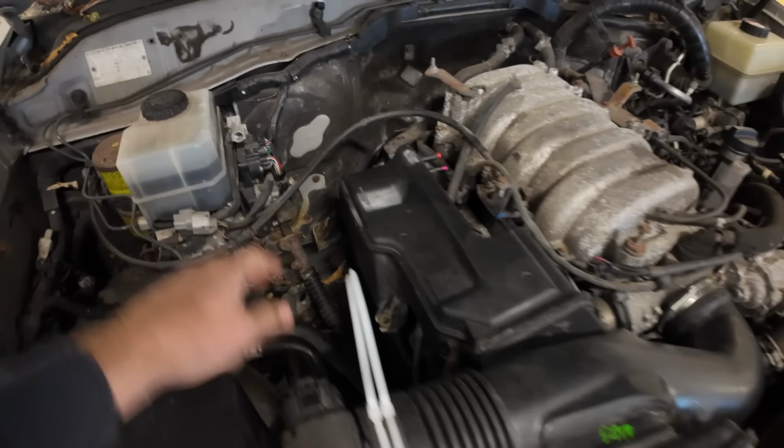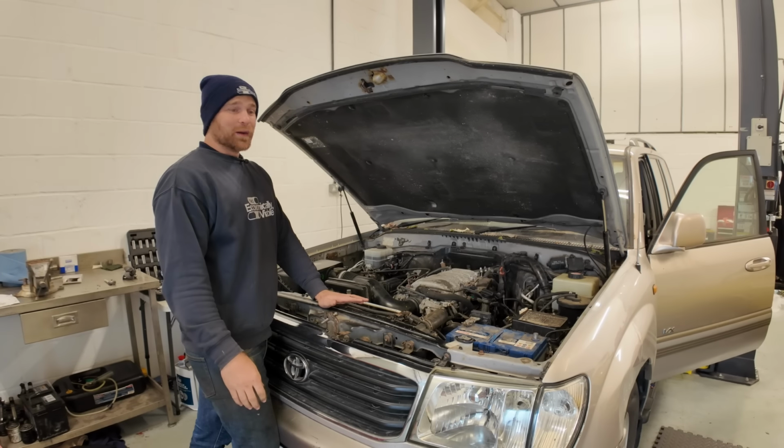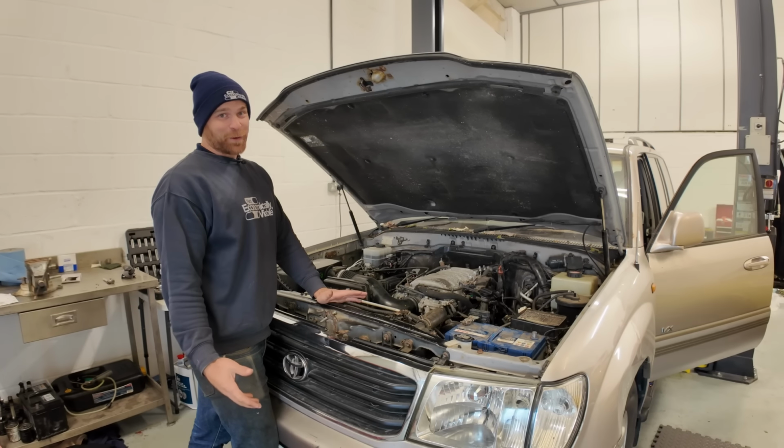I did decide to fit new spark plugs though, but that's only because the car didn't come with any. They weren't the cheapest things. 8 as well. 8 of them. But yeah, I think this is a turn the key moment. And if anyone's ever done this before, it isn't just worrisome. This is a big moment. I hope nothing goes bang, boom, kaboom, shoom, flume. I'm nervous, I'm procrastinating, that's why I'm just chatting.